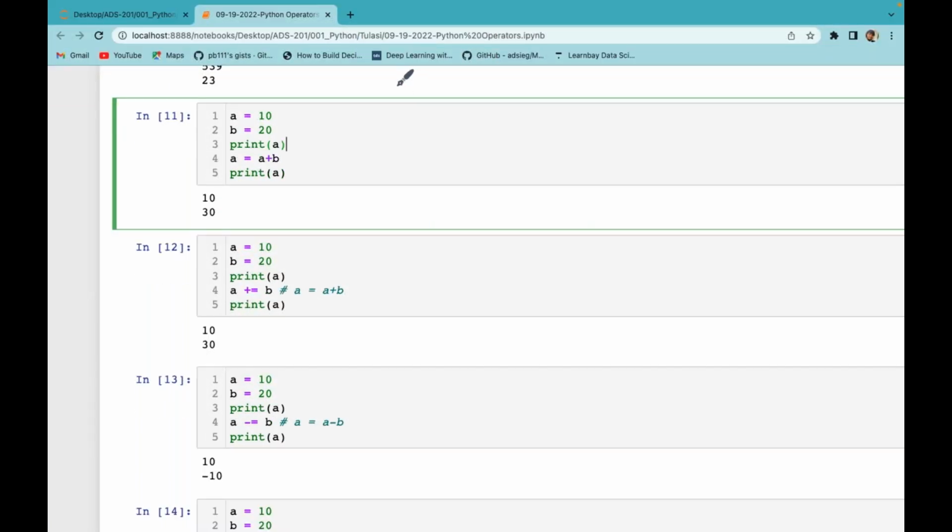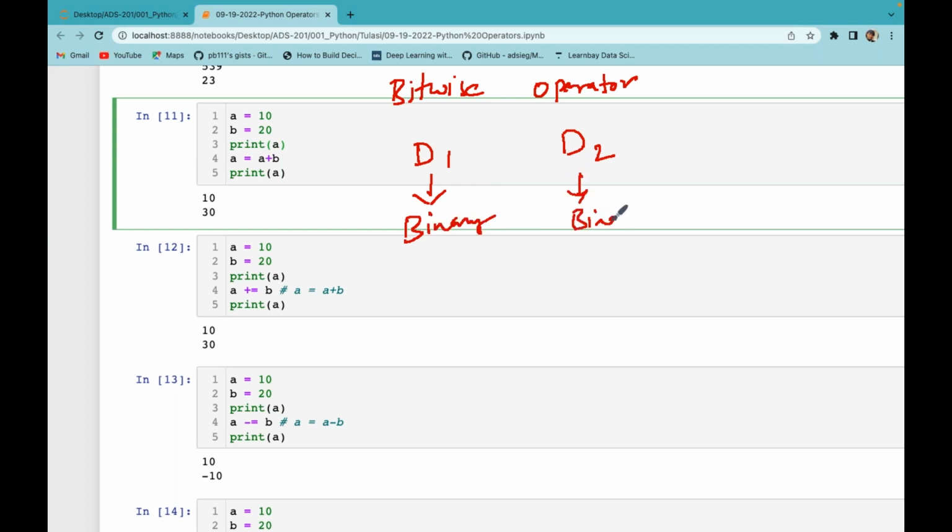Okay, one more time. When you are working with the bitwise operators, here we have data 1 and here we have data 2. In the backend, this is converted into binary data, and this is also converted into binary data. Once they are converted into binary data, then it can do the operation.